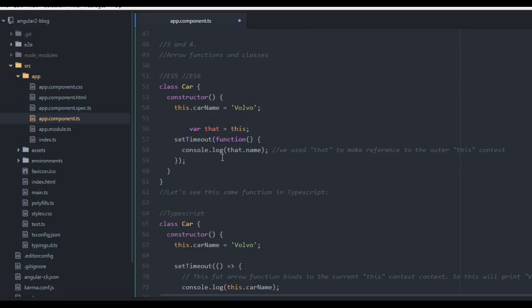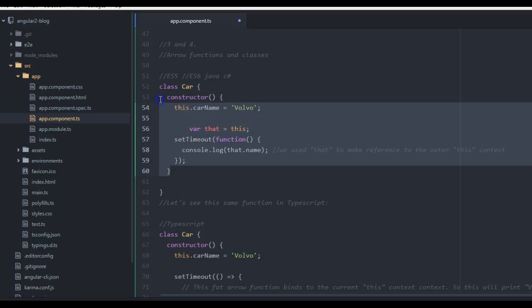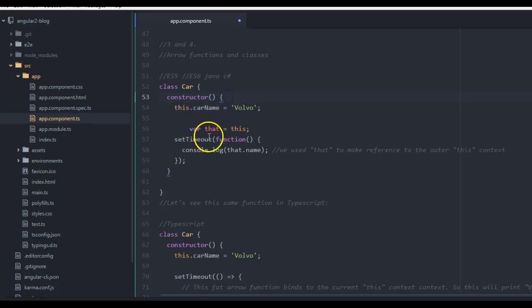TypeScript. So the next thing we'll look at is the fat arrow function. In TypeScript, you can use classes, of course. Just like if you're comfortable with classes in Java or C#, TypeScript classes work almost exactly the same way. So the normal class, which you can just find in JavaScript. You can declare a class like this, and the class will have a constructor. In case you're not comfortable with classes, a constructor is a function that runs by default whenever you make a call to that class. So we have this constructor here, and inside this constructor, let's declare a member variable, which we call car name, and we've assigned it the value of Volvo.